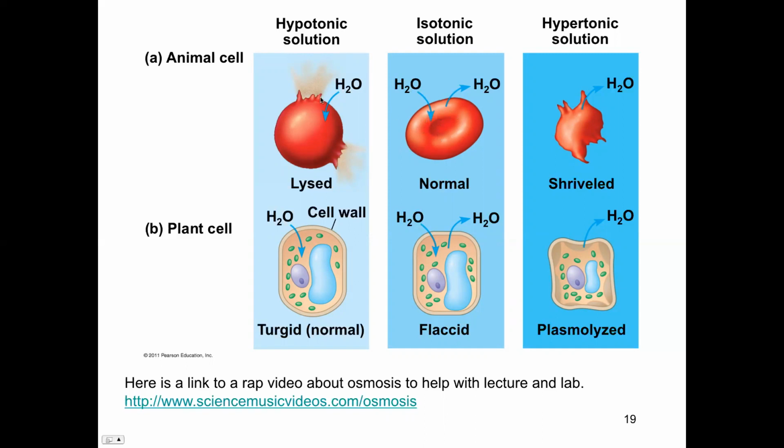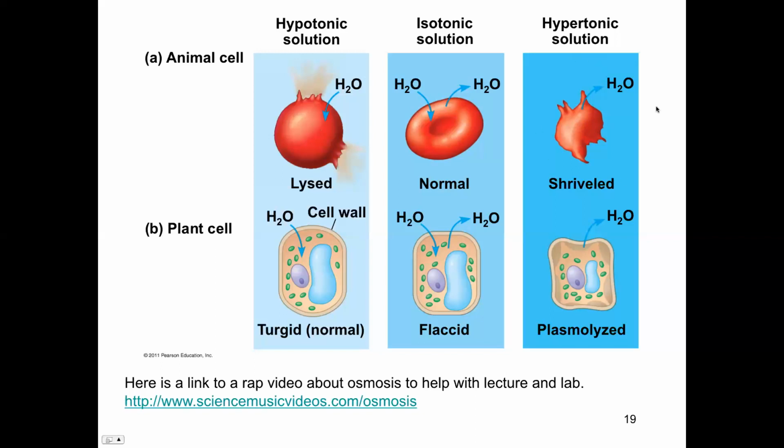But if you put that cell into a hypotonic solution, so hypo always means less. So in this case, the salt concentration is going to be less outside, and it's going to be higher inside the cell. So where is the water going to go? Well, it's going to follow the salt, and it's going to go into the cell, and the cell will burst, especially if that equilibrium isn't reached before the cell bursts. So if you would put this in, say, distilled water, it would eventually burst.